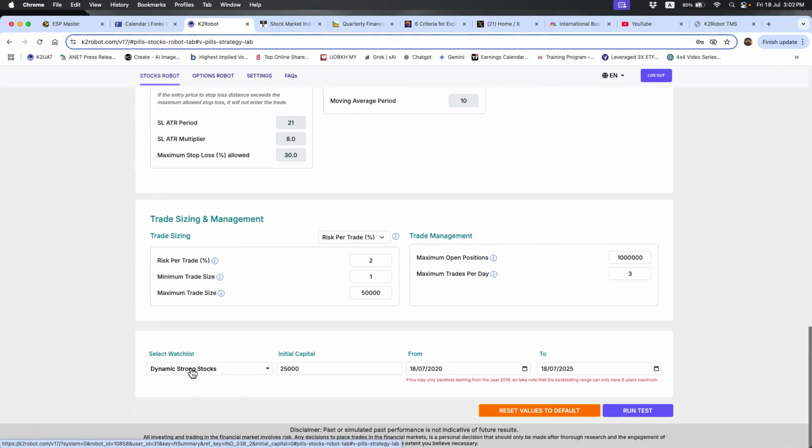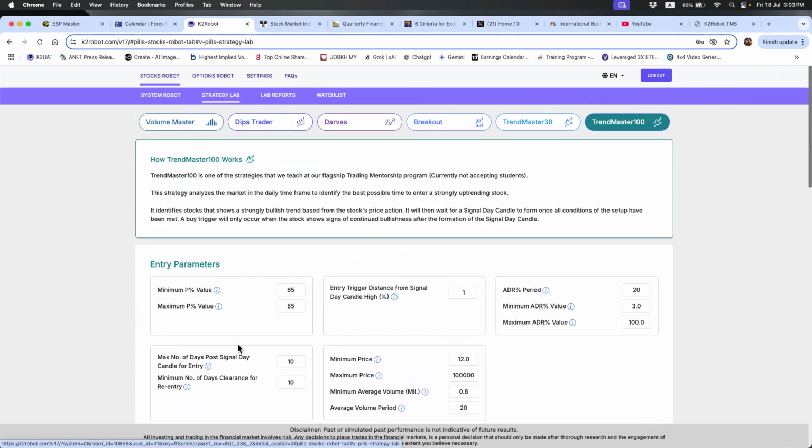This is one of the strongest watch lists to use because this watch list is automatically updated every week to feature the top 10 percentile performance stocks in Wall Street. Also, it is very user friendly and dynamic. So you will always be trading the strong uptrending stock, which in a way makes it more forgiving if we are too early or too late into the trade, right?